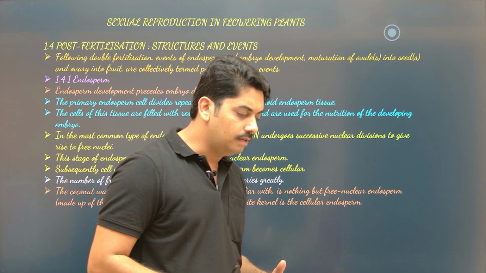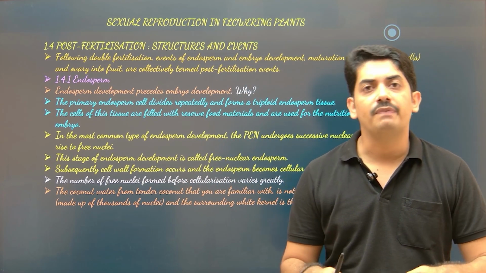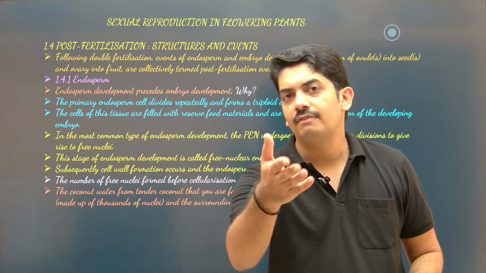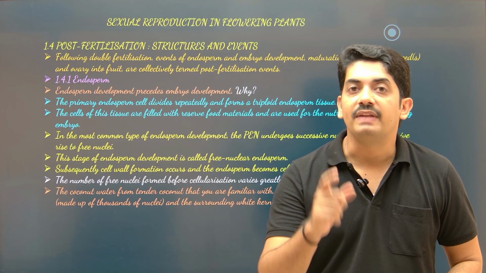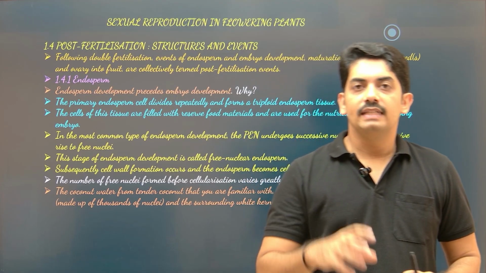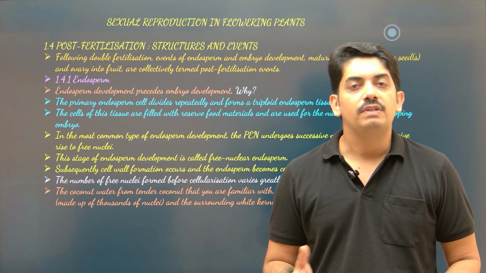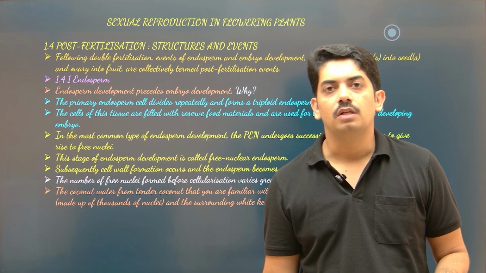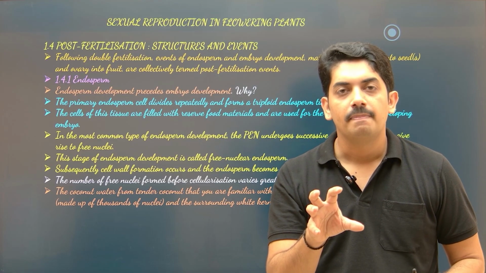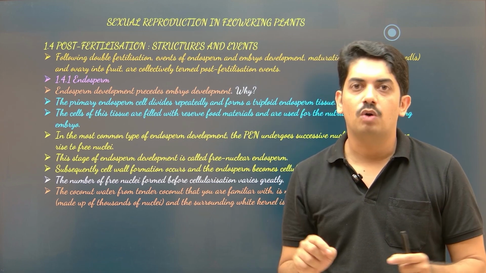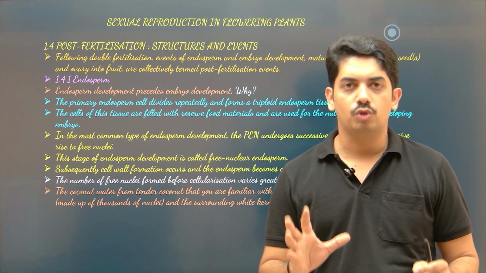Now whether this endosperm is retained in the seed or it is completely consumed, or which is the form of endosperm we commonly observe. Hope you have tasted a tender coconut. What is this tender coconut actually? It is the free nuclear endosperm. This endosperm is formed continuously by multiplying its nucleus, which is not followed by cell wall formation. So only after the maturation of coconut, you see a kernel which is white colored, where the endosperm nucleus is now surrounded by cell wall formation. Before that, it is all nuclei, free nuclear endosperm.